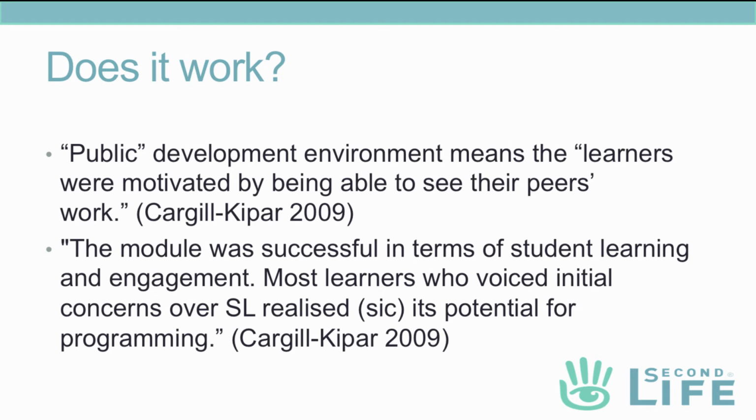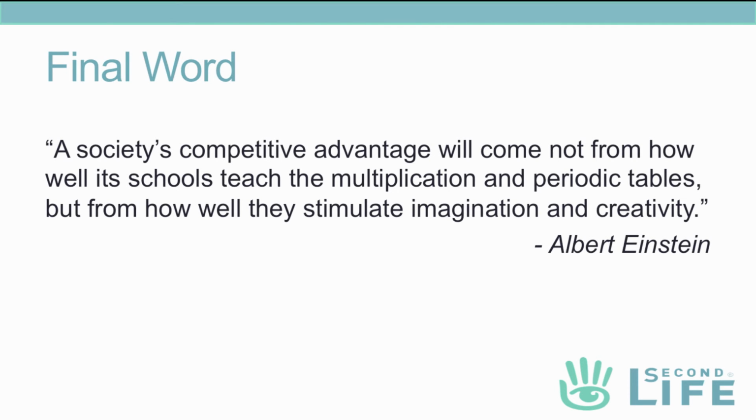Cargill-Kipar sums this up by stating, "The module was successful in terms of student learning and engagement. Most learners who have voiced initial concerns over Second Life realized its potential for programming." This means that no matter what the environment, we have to learn how to engage and inspire our students. According to Albert Einstein, a society's competitive advantage will come not from how well its schools teach the multiplication and periodic tables, but from how well they stimulate imagination and creativity.